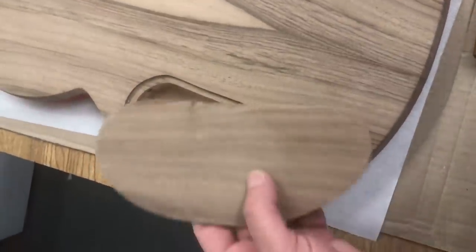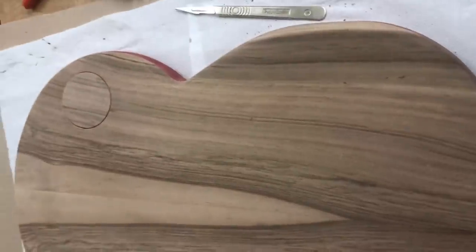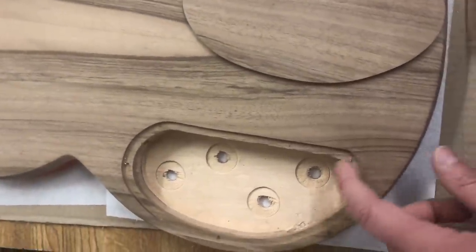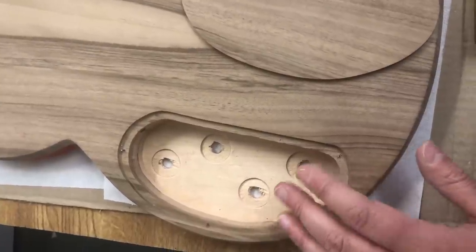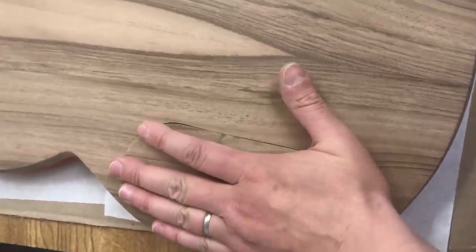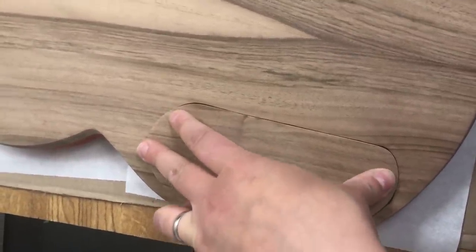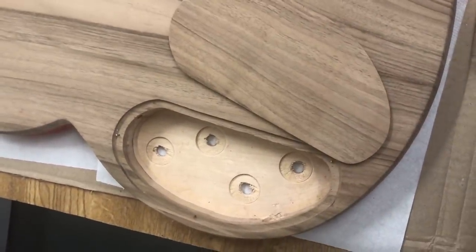So I'm just about to do my back plate for the control cavity with the magnets. I haven't played with these before, so I've done the switch one as my sort of first trial, and it went quite well, so I thought I'd show you how I've done it. And what I've done is I've just hammered in three tiny little panel pins and then snipped the heads off so they're shorter, so that now I can put this in place and apply some pressure, and it will mark where I need the magnets to be on the top part. So now I can drill some holes, put the magnets in, and there you go. Hopefully have a screwless back plate.